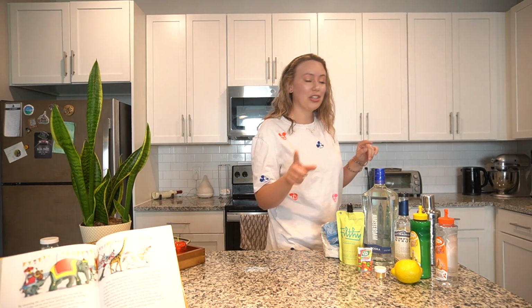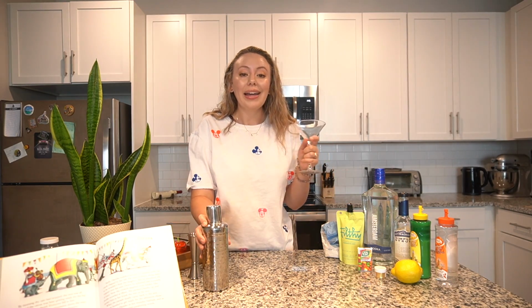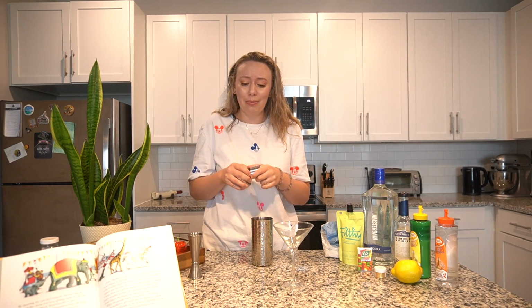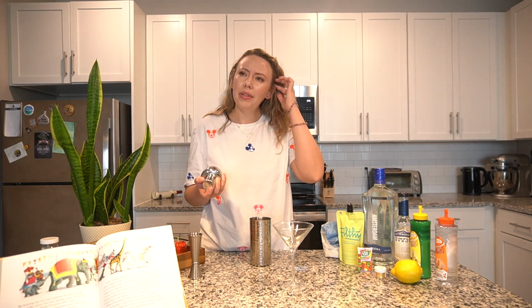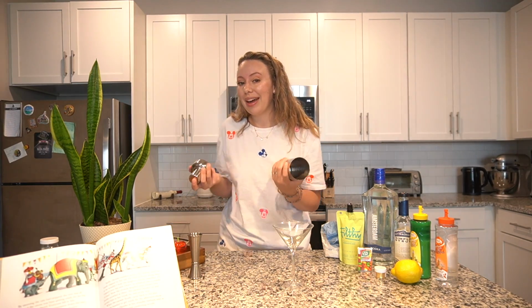I forgot to grab my jigger. This is literally one of my most favorite drinks of all time. I get these all the time, either as shots or as martinis, most usually martinis because they're just so good, and almost every bartender knows how to make them. Although strangely enough, I did order one yesterday and it came in a glass with ice, which I was like, this is not really a martini. But anyway, I'm gonna go ahead and fill my shaker with ice.